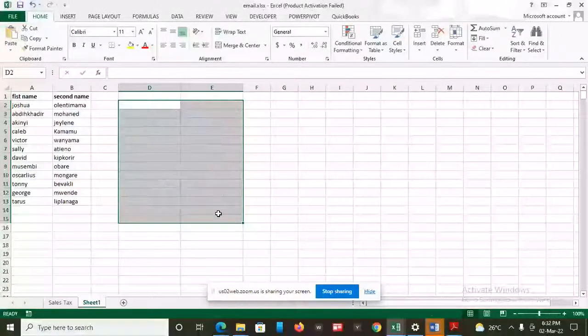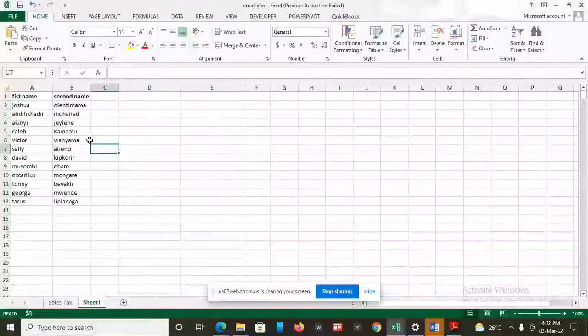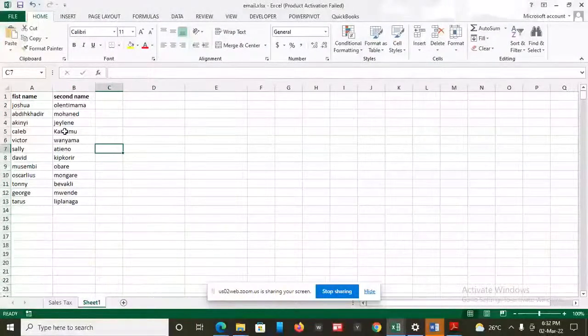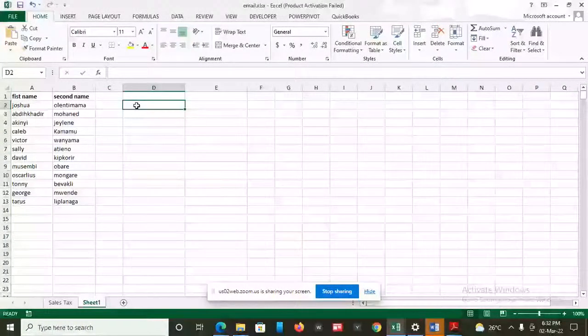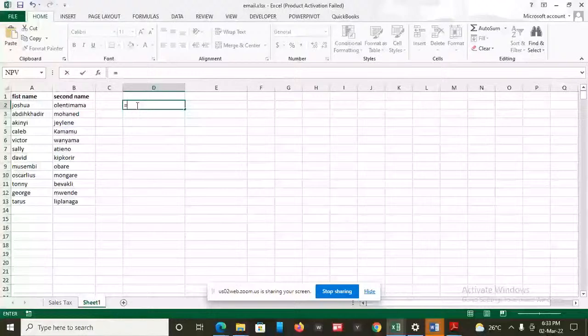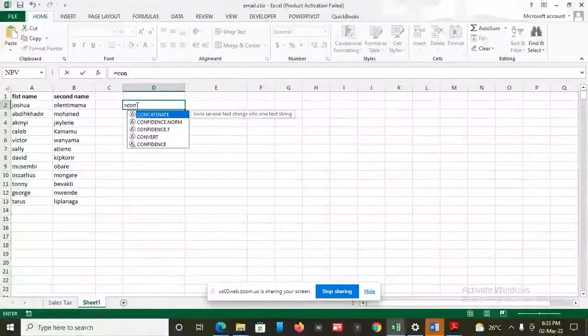Then we start afresh. So with these names here, you want to combine the first name and the second name. And in the logical part of it, you can recall that there's a space between them. So how do we introduce a space between the first name and the second name? So the first thing that we did, which is going to have a problem, you use the concept of concatenate. So you activate the cell by introducing equal sign. Then you write concatenate.